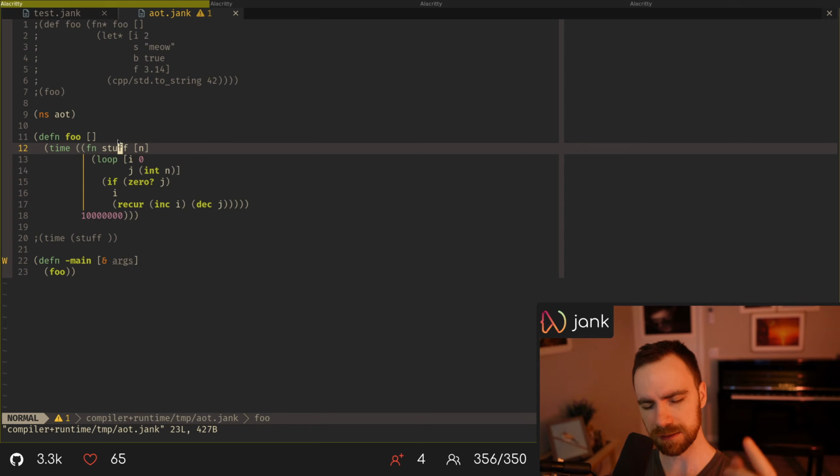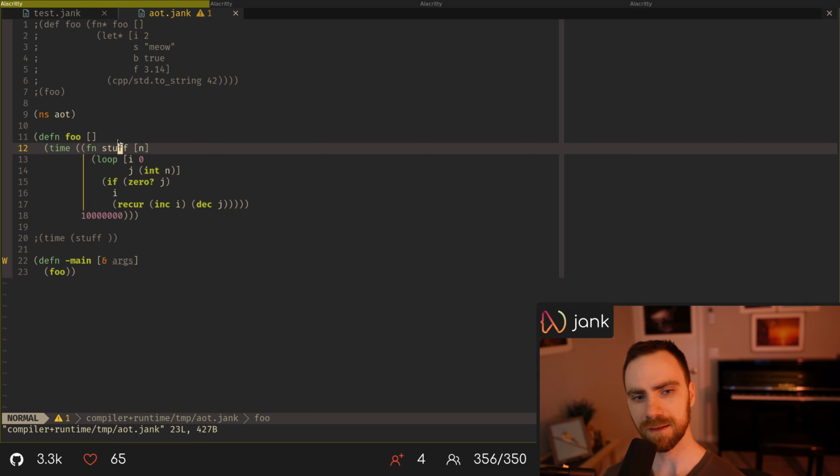I believe that the reason why the AOT compiled stuff ends up being slower is that the way that the Clang JIT compilation works is that all of the code that you feed in ends up effectively being in the same translation unit as all of the other code that you JIT compile. And when you have code that's in the same translation unit, you get more easy inlining.